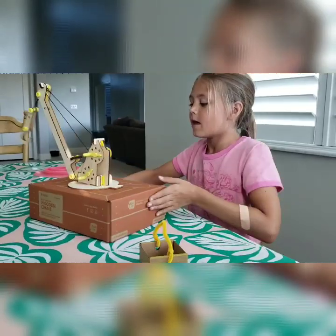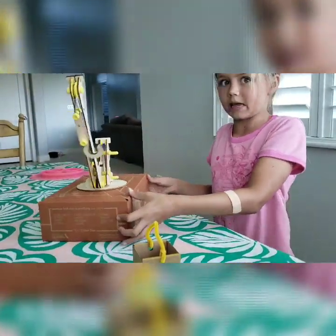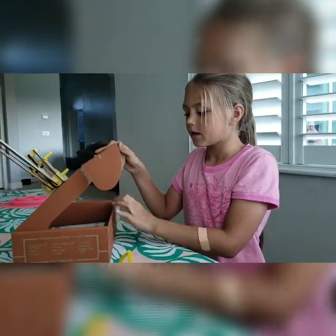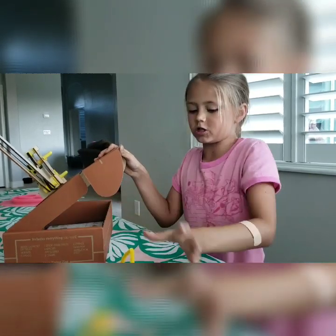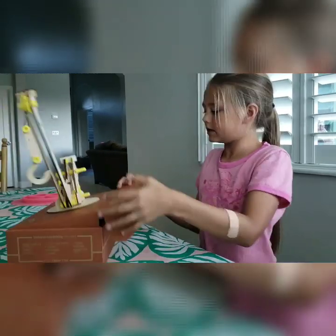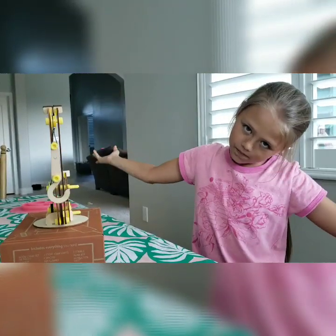So when we're all finished, the Tinker Crate comes with a nice box where you put everything inside. When we finish, sometimes even the project — not all of them — go on top of the box. So I'll just open it and I have all my extra screws and stuff, the instructions, a little book. I'll put my basket inside, close it up — bam!